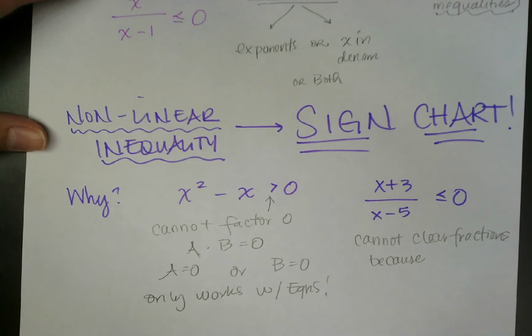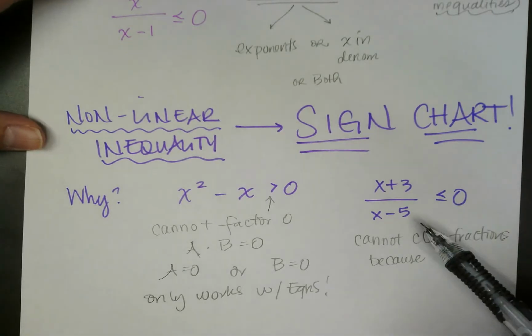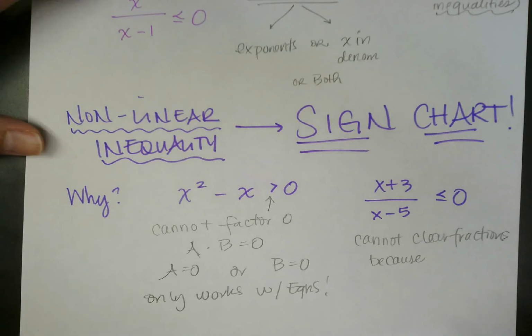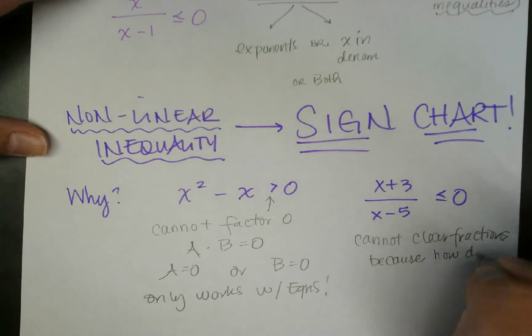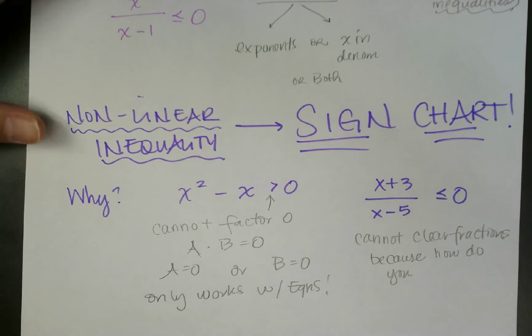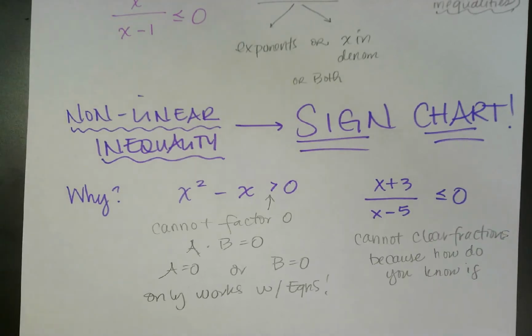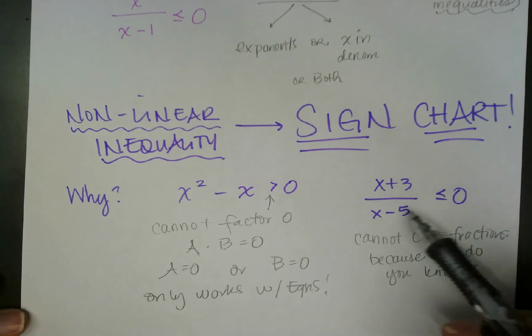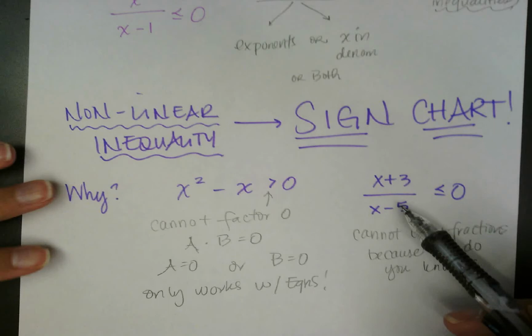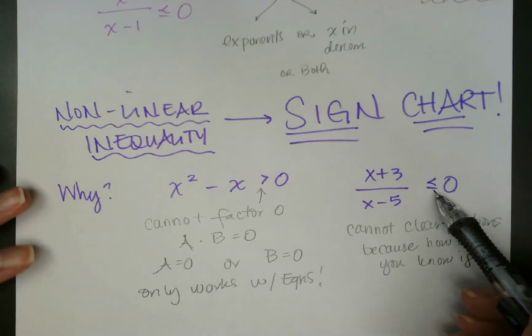Okay, because when you multiply or divide both sides of an inequality by something, what do you have to be careful of? What about the example we just did? What do we have to be careful of? In any inequality, when you multiply by a negative, you change the sign, or flip the symbol, right? So if you multiply or divide an inequality by a negative, you have to flip this sign. It has to go to a greater than symbol.